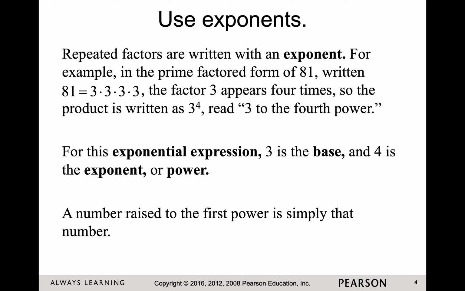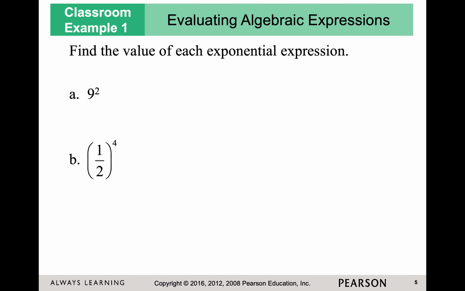A number raised to the first power is simply that number. So if you remember back when you learned linear equations, if I had x plus 5, it was implied there's a 1 in front of the x. So it's 1x. The same is true if I have an exponent that's not written. It's implied to be 1. So if I had just the number 5, that would be 5 to the first power. So when we're dealing with exponents and combining similar terms, that is an important thing to consider.